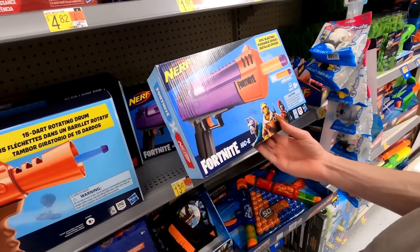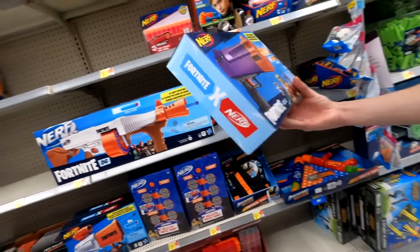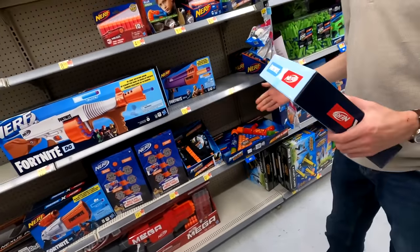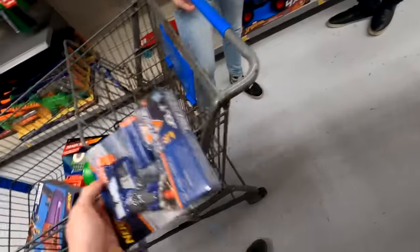Wesley might get this as the Mars automatic. How would you turn that into the Mars automatic though? Gotta throw some cardboard on there and make it all boxy. You wanted to make the Mars automatic? Yeah. I mean, yeah, it'll work. All right, it's my turn, I guess. I'm gonna get this so I can make the Calibri, just in case, bro. Yeah, hopefully I don't have to make a single shot.